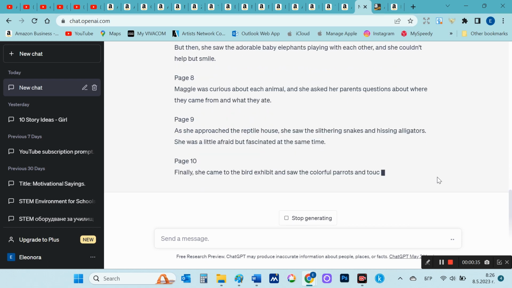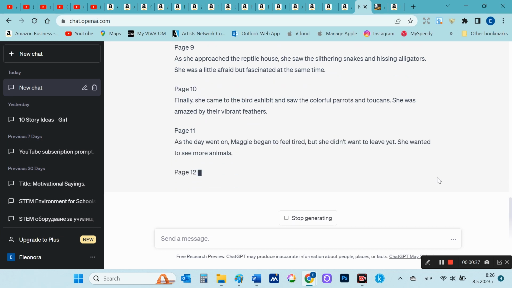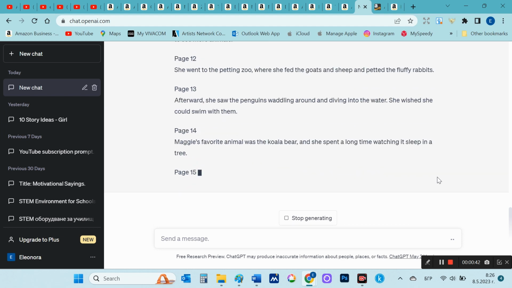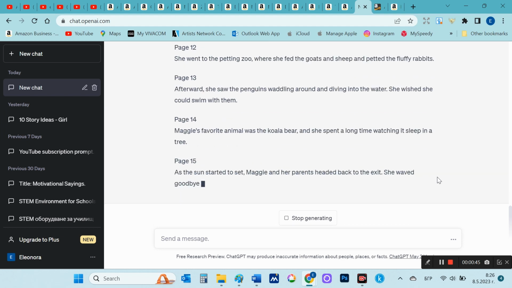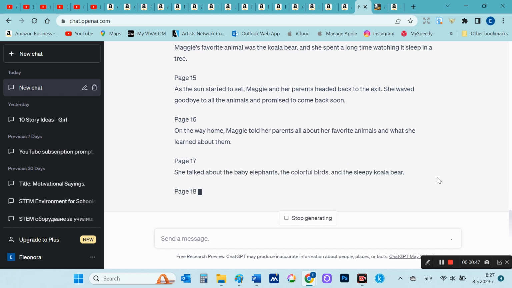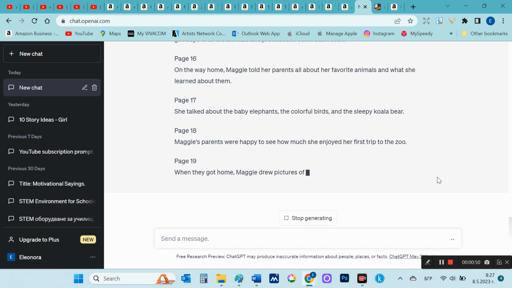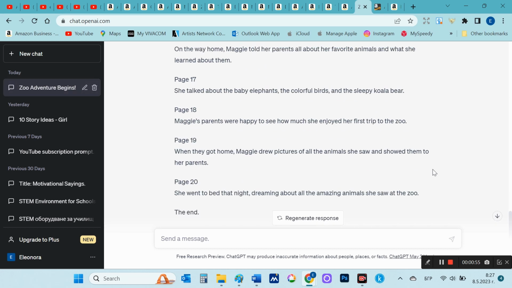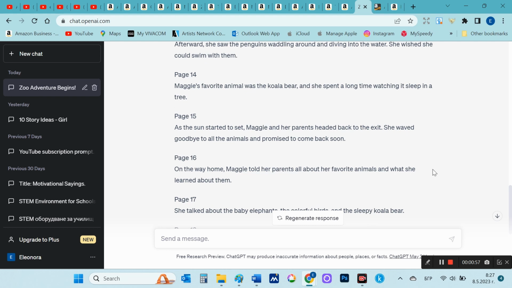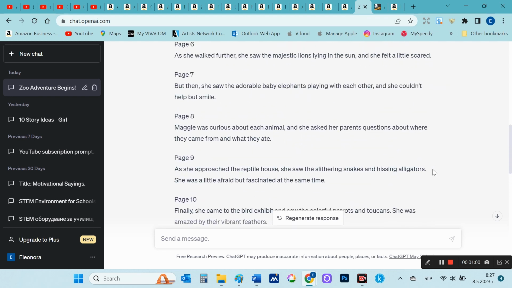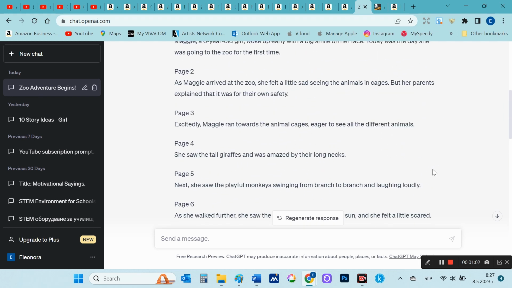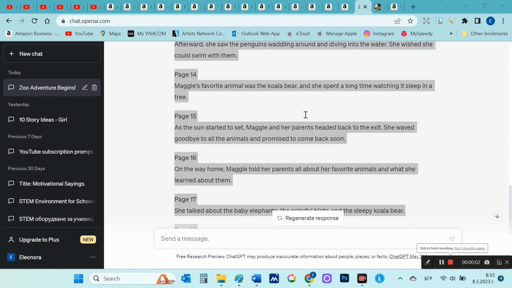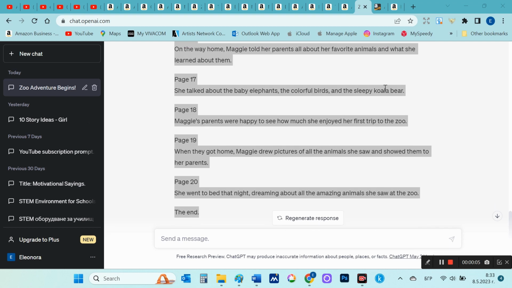So she runs expectantly to the animal cages. She is curious about every animal, where it comes from and what it eats. Already in the zoo, she also expresses different emotions when meeting the different animals. Some of them she looks at suspiciously, at others she smiles. Some of the animals she is seeing for the first time. In the end, she leaves the zoo happy and hopes to return to the animals soon. Make it 40 pages.